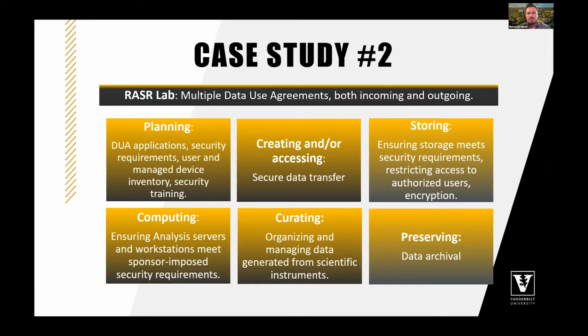In the planning phase, the Razor Lab had to begin early in the planning stage by submitting DUA applications with the sponsors and submitting the REDCap form on the VU sponsored programs website to initiate the contract and security requirement assessment. Sponsored program then engages Vanderbilt IT to assist with meeting the sponsor imposed security requirements. The security requirements can vary from sponsor to sponsor, but in most cases, our baseline securities that we apply for all DUAs meet 90% of these requirements. So what are those requirements, you ask?